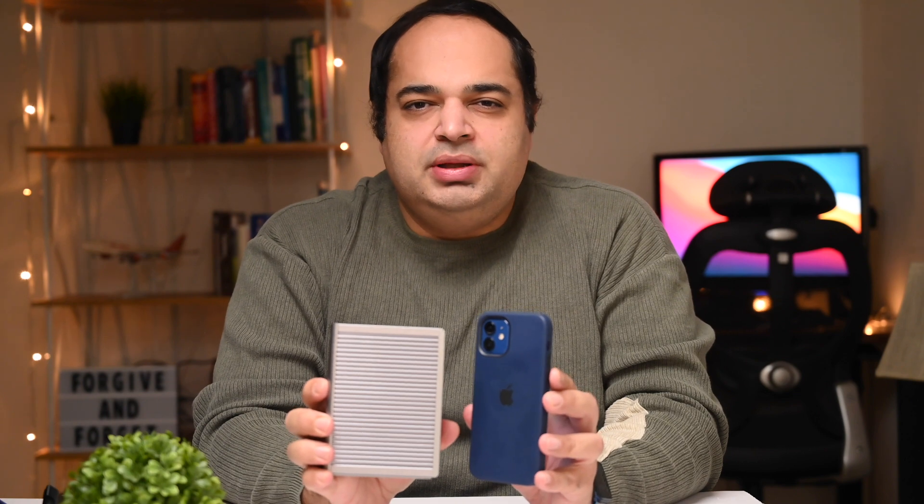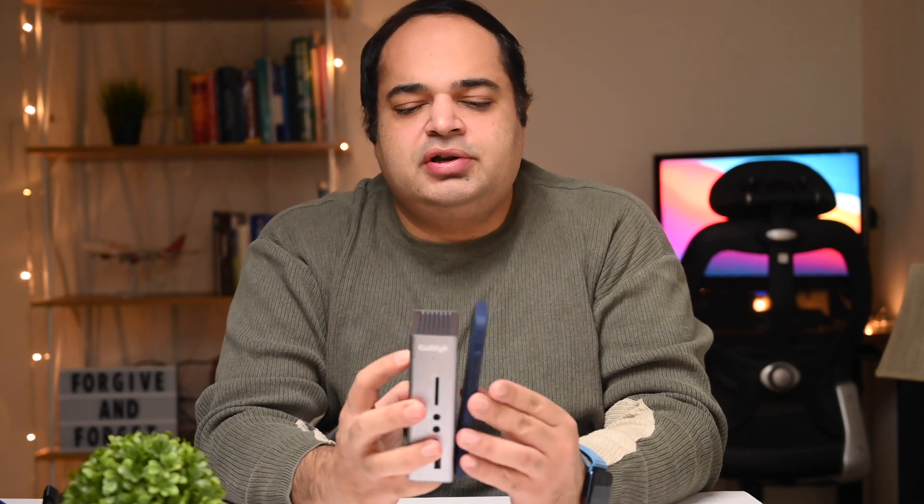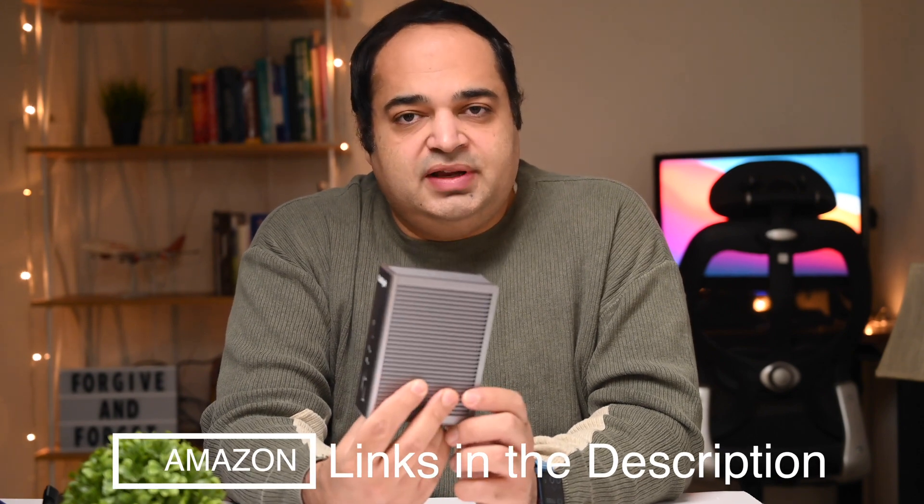In terms of drawbacks, there are really only a couple. The unit itself is compact — slightly smaller than an iPhone 12 — and looks bigger in photographs than it is in real life. However, because of the large power adapter, it's not a portable solution and is meant for desktop use. The bigger drawback is availability: in North America or Europe you can buy it directly from the Apple Store, but in India it's not available and you'd have to import it, which would roughly double the cost.